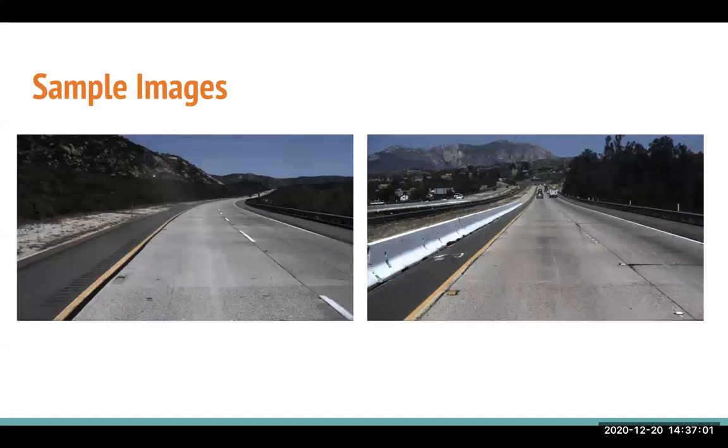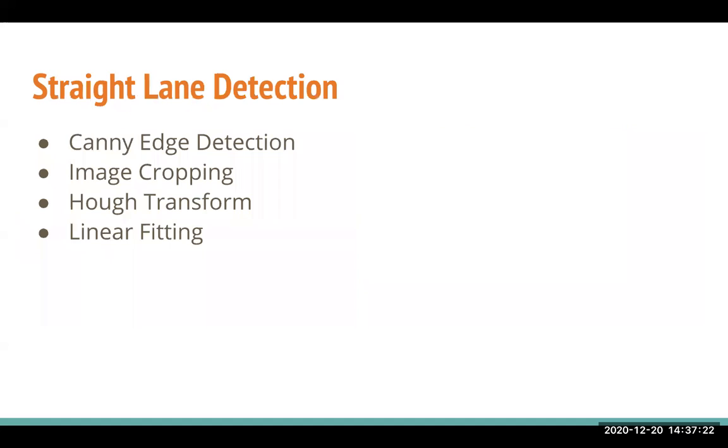Here are two sample images from the dataset. We can see the weather is great and the light is pretty good. Though we might have some cars on the road, the complexity of this dataset is not too high. The number of lanes is not fixed. We might have 2 lanes, 3 lanes, 4 lanes, or more on highway roads. They also provide a ground truth label for the training data, which is great for supervised deep learning methods.